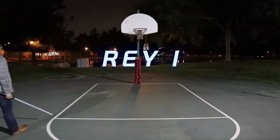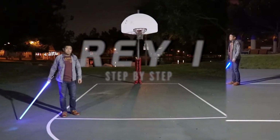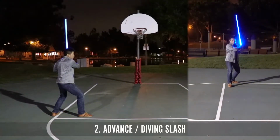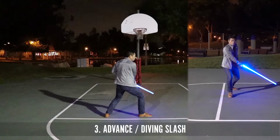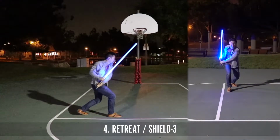And now, let's see that again, step by step. After saluting, go into an inner Jedi Guard in the standard stance. Advance, and simultaneously deliver a diving slash through the chest. Recover to outer Jedi Guard. Advance again with a diving slash, cutting from the opposite shoulder. Now retreat into a square stance, and simultaneously execute a shield 3.